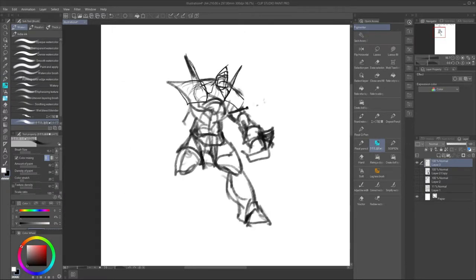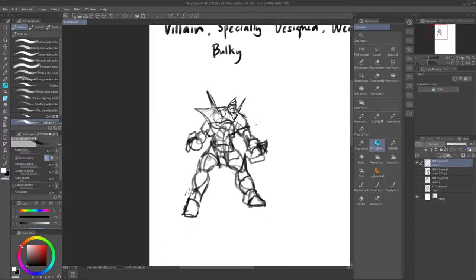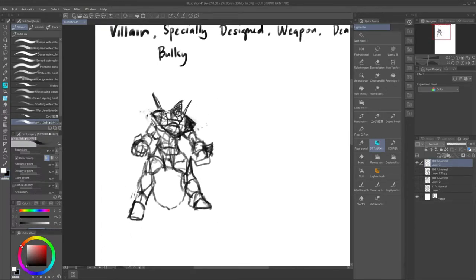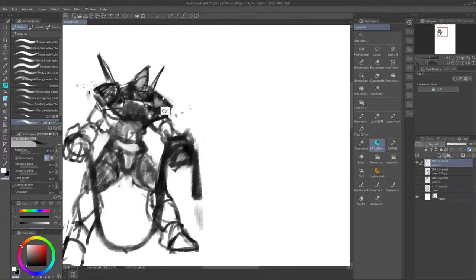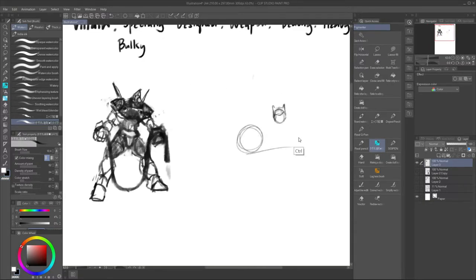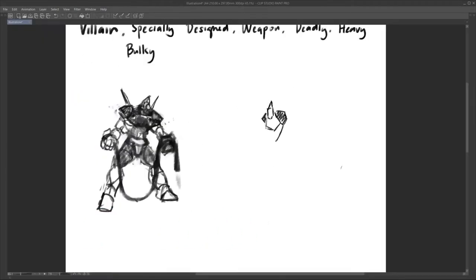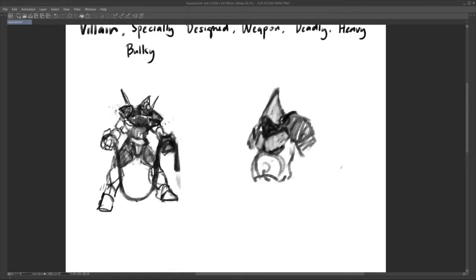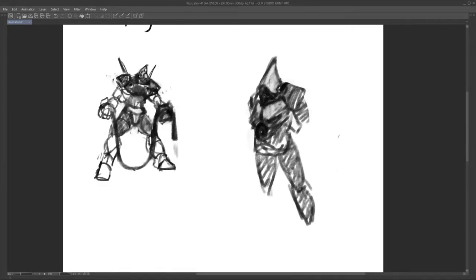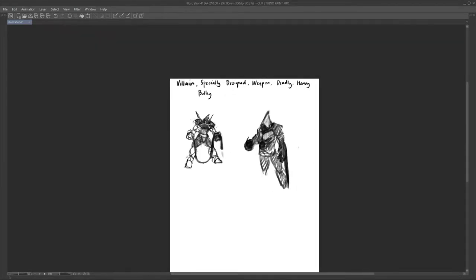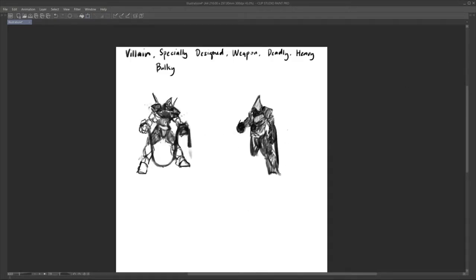So here are some thumbnailing guidelines I tend to follow when designing characters. I just try to spitball my ideas without much care for details at this stage. I'm not afraid to experiment since these doodles are quite fast to draw. I also throw out ideas when I don't think they're working. I'm not really that attached to the thumbnails, and I tend to alter the shapes whenever I feel like they need altering.